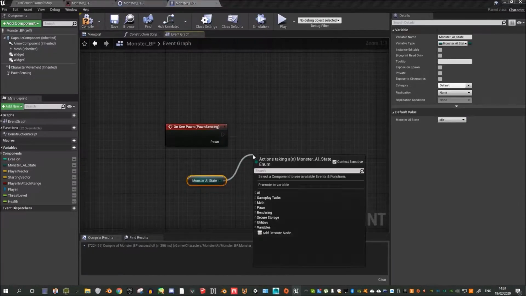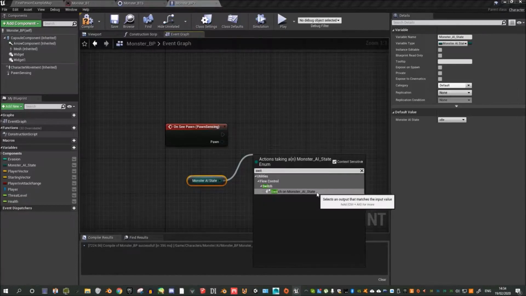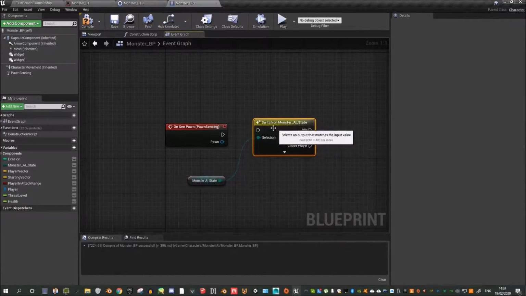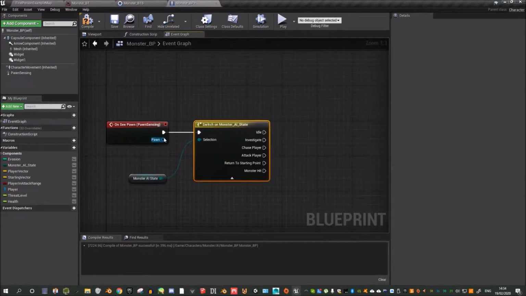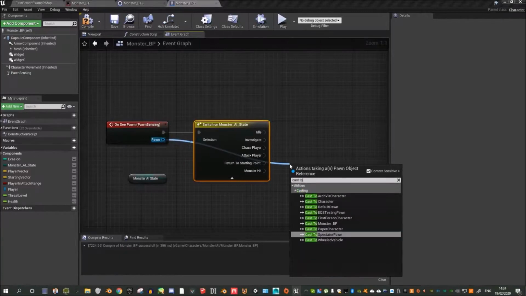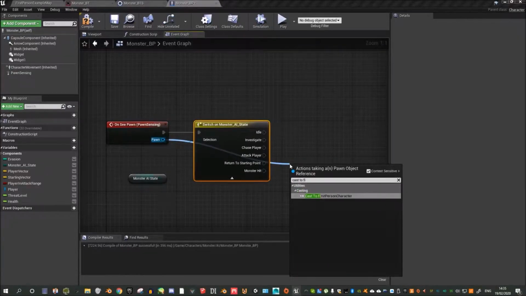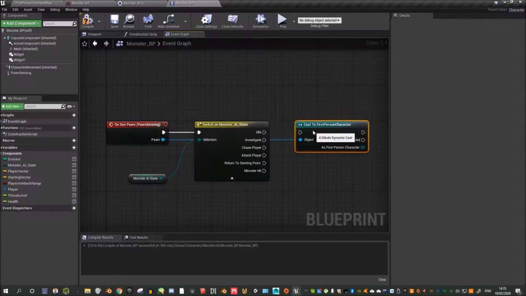We're going to switch on Monster AI state. This goes to that, and from the pawn we're going to cast to first person character. Okay, now we can only be successful doing this if we're not currently being hit. So it's okay to cast to that character if we are returning to starting point, if we're attacking the player, if we are chasing the player, or if we're investigating, or if we're idle.